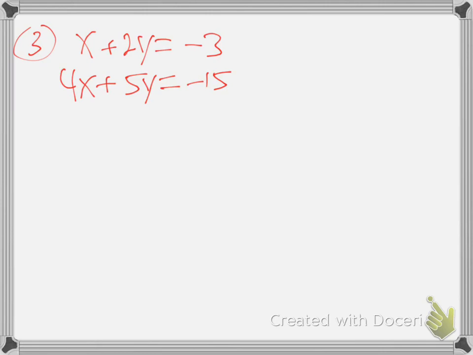So what does that mean? What am I going to make that top one? Right now, what's there right now? There's nothing there, which means an invisible 1. There's a 1x, right? So what do I have to multiply the top by to make these guys opposites? -4. So go ahead and multiply through the top equation by -4.